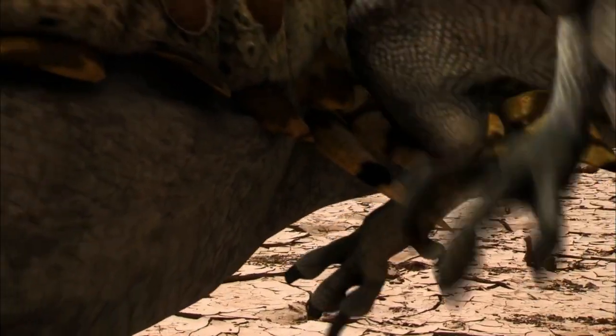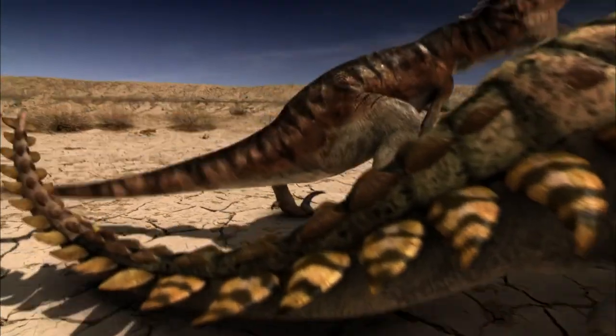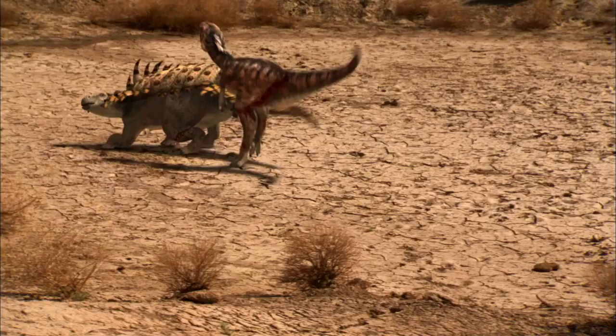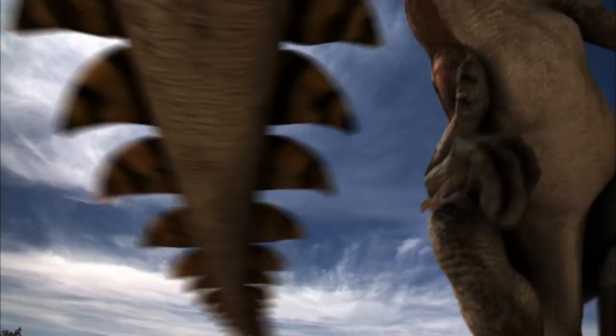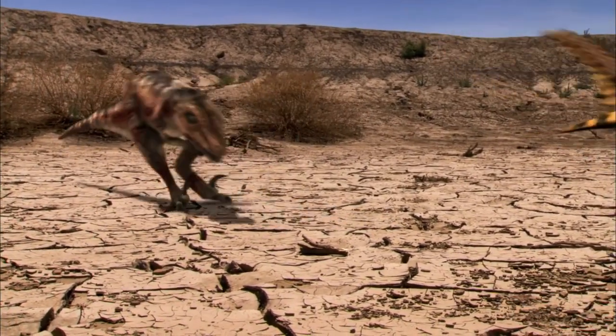The tail of the Gastonia is slung forward, and these giant scissors come together and slice through the meat of the leg of this massive Utah Raptor. The shearing action is like a hedge clipper, with one blade moving over the other. The Utah Raptor tries to regain his footing, but the little Gastonia isn't done. He swings his tail from side to side like some medieval chainsaw. These sharp spikes slice through the soft skin of the Utah Raptor. He rolls to get away from this deadly attack. Gastonia has won the battle.